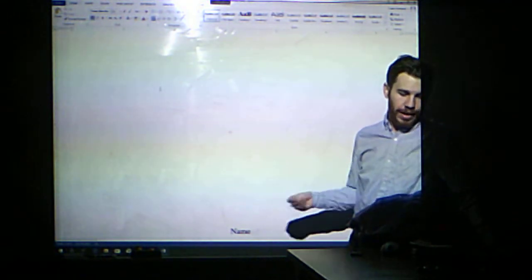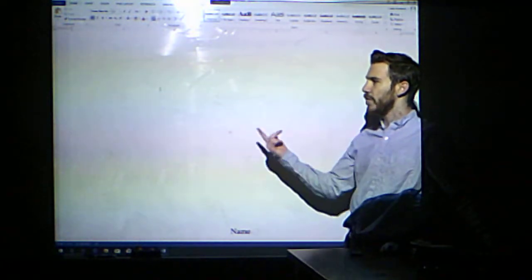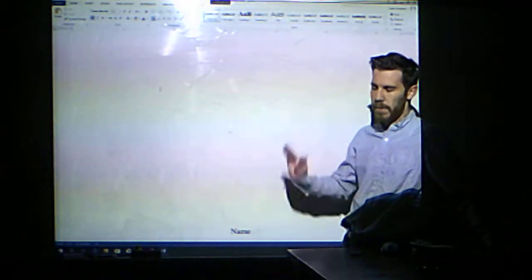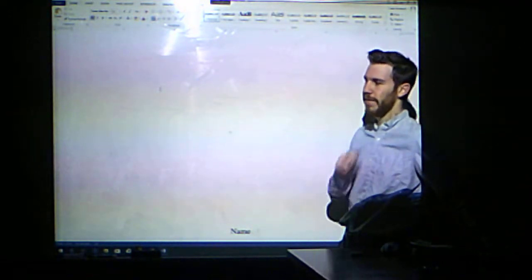If you have any more questions or want to know any more tricks of the trade, I can let you know, because there are a lot. You can Google them, but you can always do Control A, which highlights everything, Control S, which saves, Control C, copy, Control V, paste, and Control X is cut.